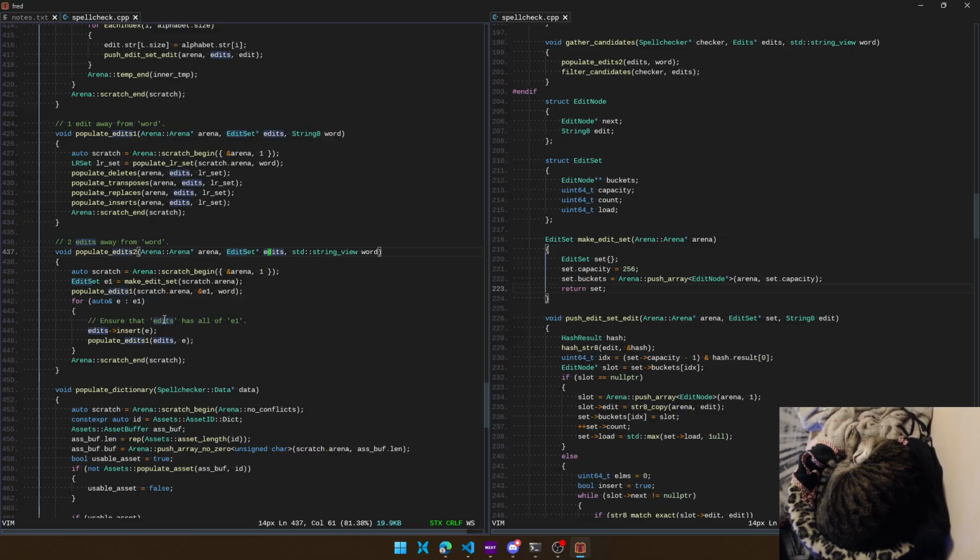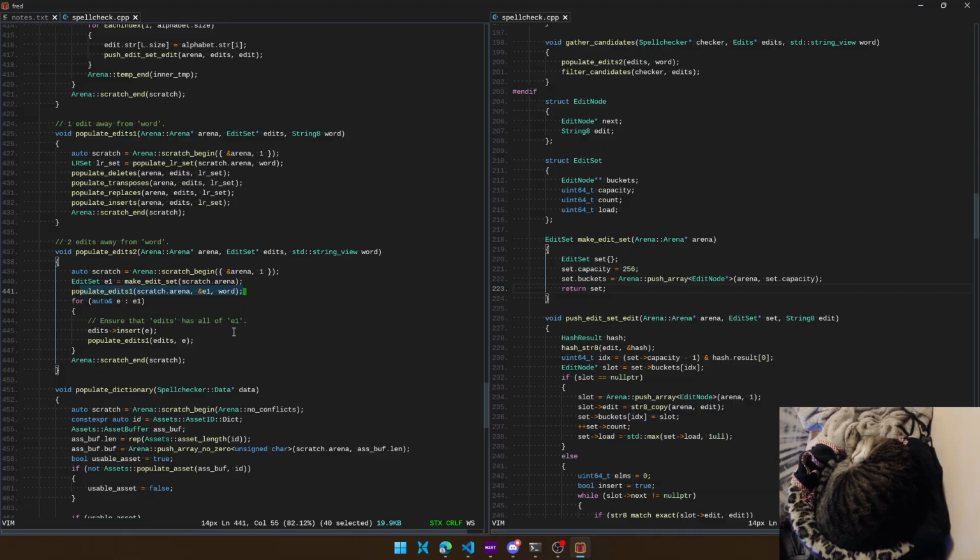Now, is there a reason why we need 2 of these to do that? Why do we need 2? Oh, right, because we're recursively applying the edit to the edits that we just computed.